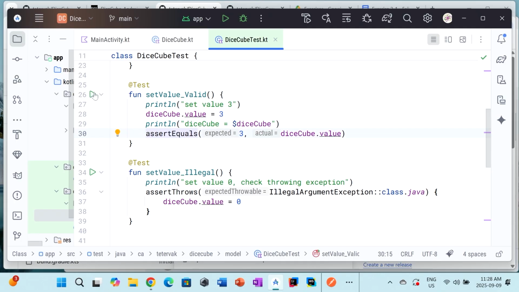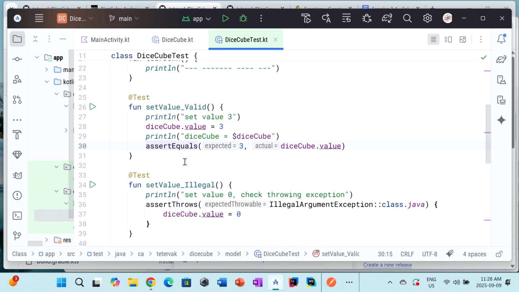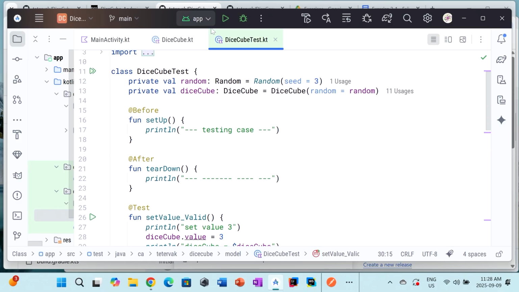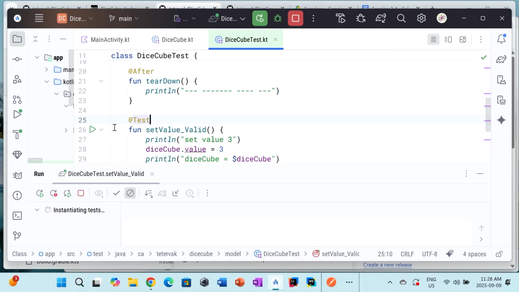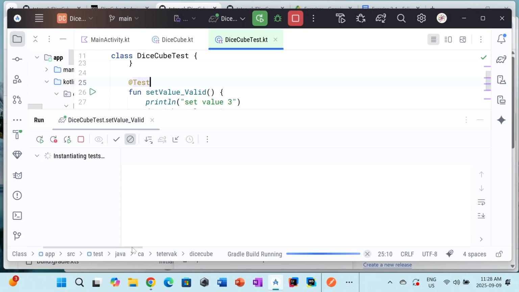You can run tests separately, and when you run this, it will be added to the drop-down list here, just this test. If you run them together, the entire piece will also be added to the drop-down list here. So, for example, if I run this one, it will run just only one test, this.